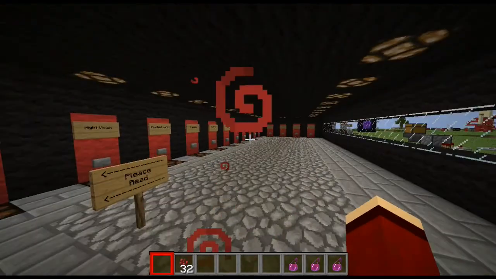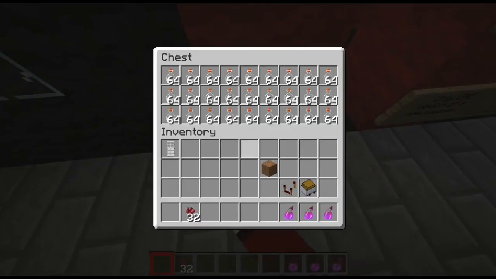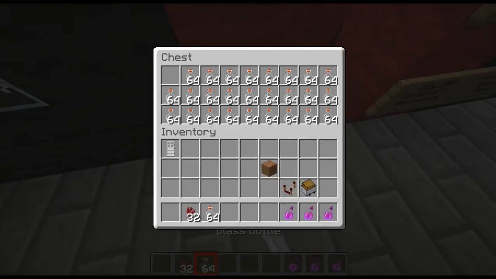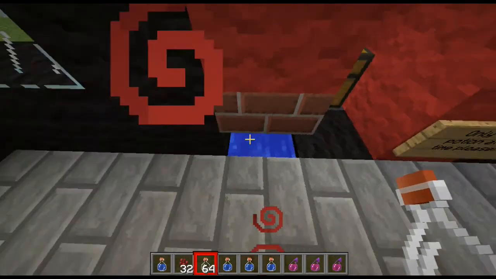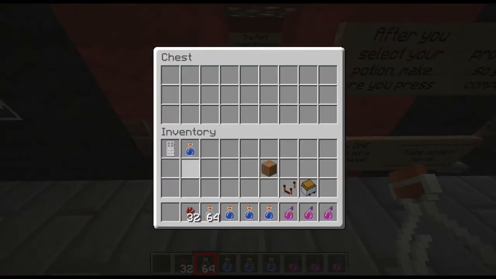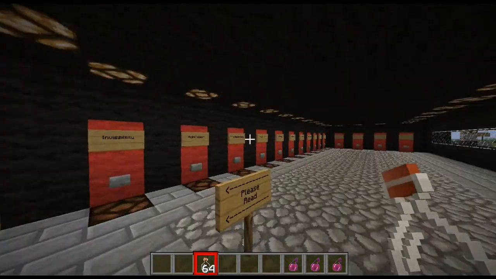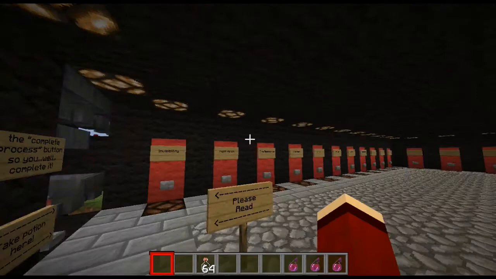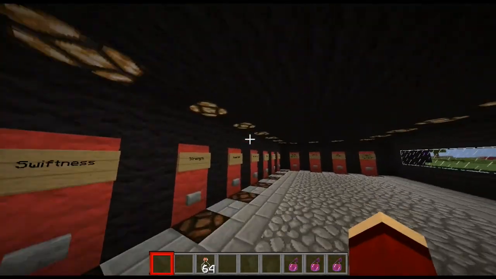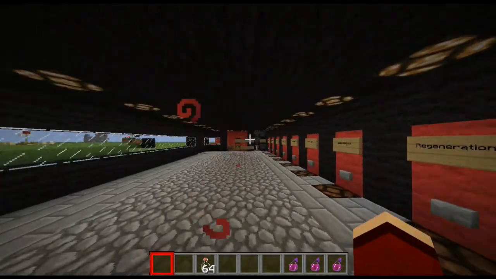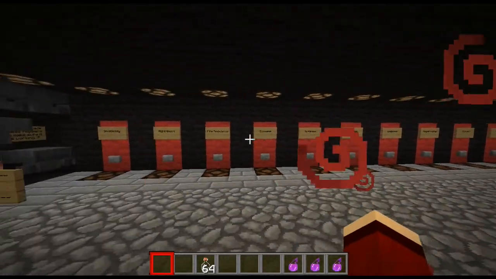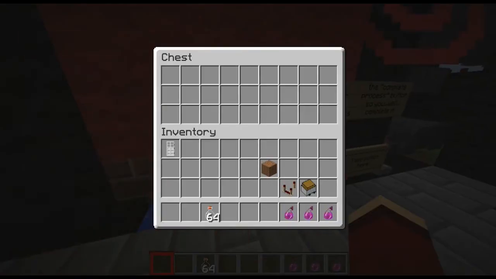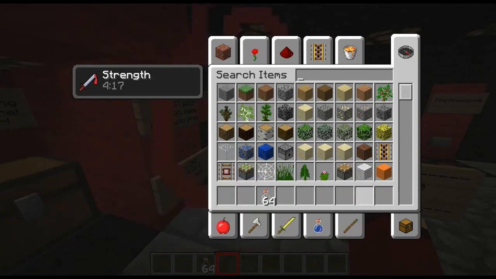Actually, there's a secret thing in this map. If you go under there's a chest full of glass bottles. So you can take the bottle out, and if you shift click, you can refill the water bottles and just throw them in there. You can throw the water bottles in there, then any ingredient for any of the potions. I set up a kick-ass sorting system, and it throws it right into every single option here, so that you don't have to actually fly behind there and refill it yourself. So, I guess that's cool.